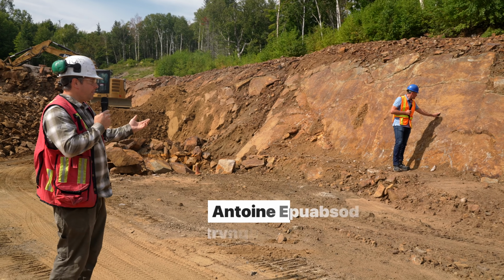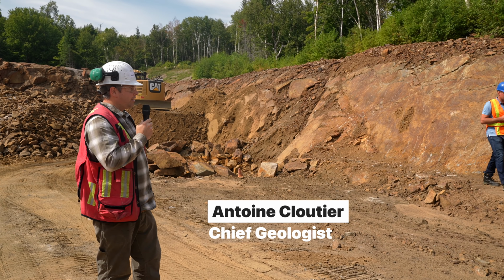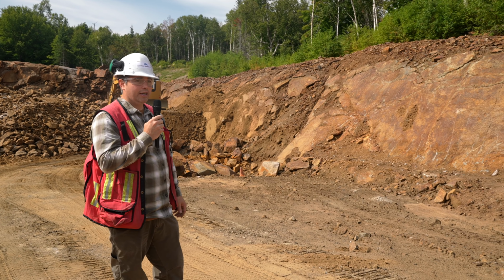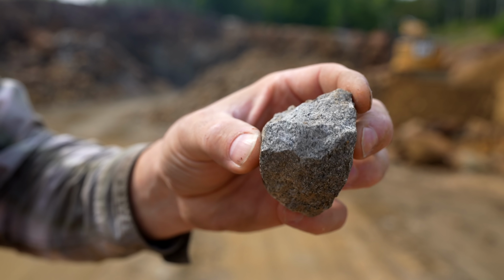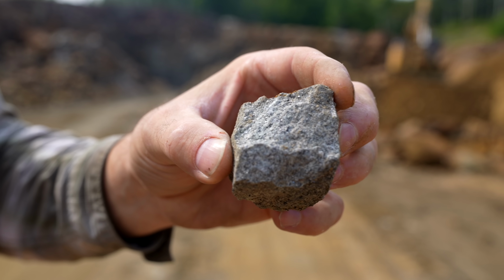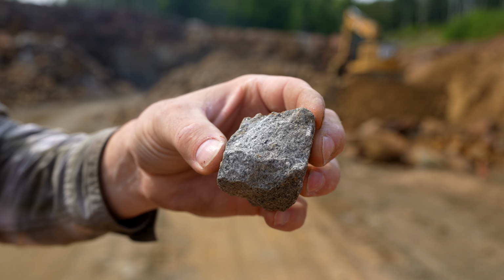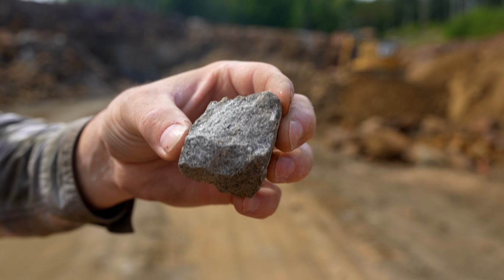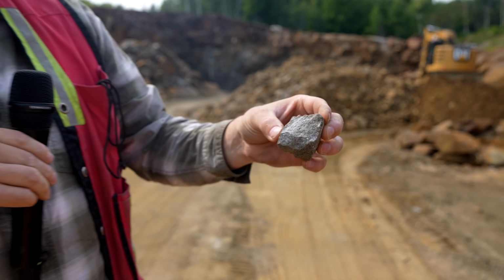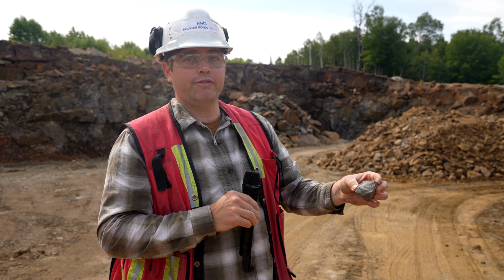We haven't hit the bottom of our graphite deposit yet. We don't know where it might end up, but we've got more than enough for 25, 26 years of mine life to date. So this is basically our mineralization host rock, which is technically called graphite paragneiss. Everything you see on this rock, which is a metallic gray, is actually graphite crystals. This particular rock contains probably around, I'd say, 5 to 6% graphite. It's a bit higher grade than what we expect mining, but it's well within the same range. We expect to mine at about 4.15% graphite in this mine.